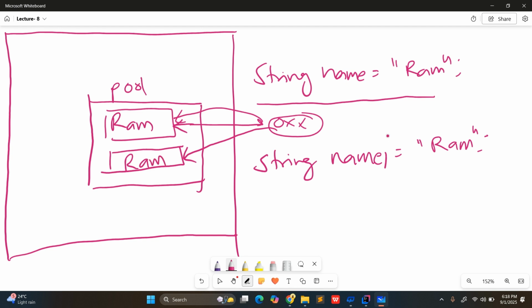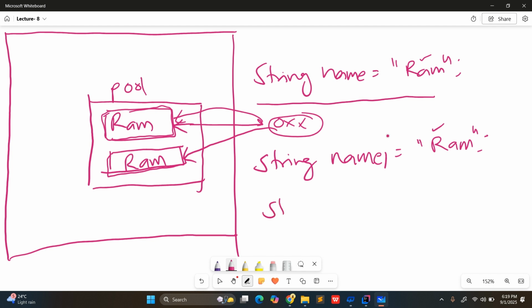This is the first literal, this is the second literal, both are the same, and the variables are different, but the memory address which was pointing towards the initial Ram is now pointing towards the present Ram.